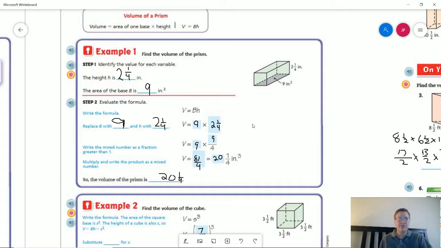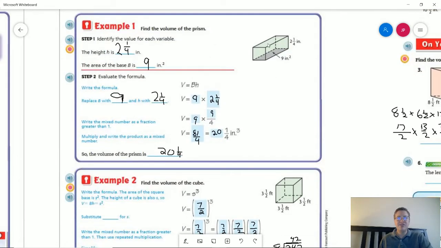A rectangular prism is the only time that we can actually find the area of this first and then multiply it times the height and have this work. A triangular prism isn't going to work that way. And in a sense, even working with a cube isn't going to work this way. It kind of will, but it's going to look a little bit different. So let's go ahead and take a look at this.